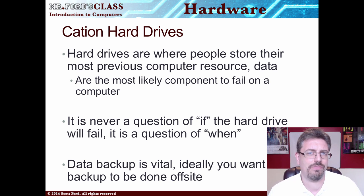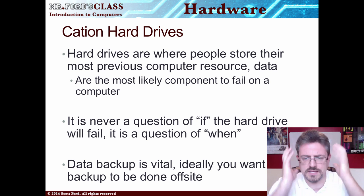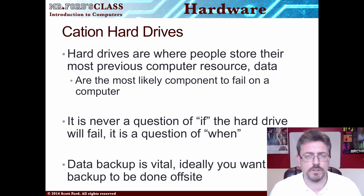And even then, there's no guarantee they'll get that information back. Hard drives can go to what we call clean rooms — like the scene in Independence Day where everyone's in spacesuits breathing filtered air — where they can remove the top with no dust in the air. If you have to send a hard drive there to get fixed, you're dropping over a thousand dollars. Hard drives die. It's never a question of if — it's when. Knowing that the most valuable information you have is on the component most likely to die, this is why data backup is so incredibly important. You must back up your data.